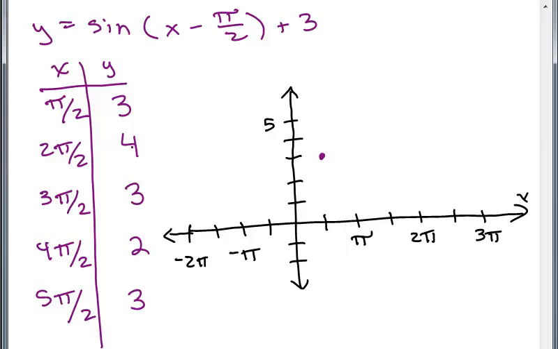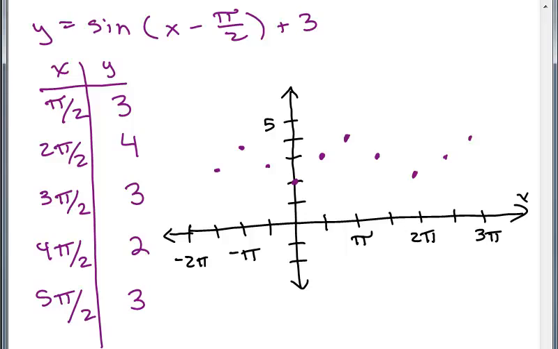And then we've got 2 pi over 2, 4. So that's the same as pi, right, which is right here. But you just count. There's 2 pi over 2, and you go up to 4. Then we've got 3 pi over 2 down to 3 again. Just what we would think happens with the sine function. And then we've got 2 pi or 4 pi over 2 down to 2. And then up here, and hopefully you see the pattern emerging. The next one should be up here, etc. And if we went to the left, we would be going down from here, and then up, and down, right? Until you get it.